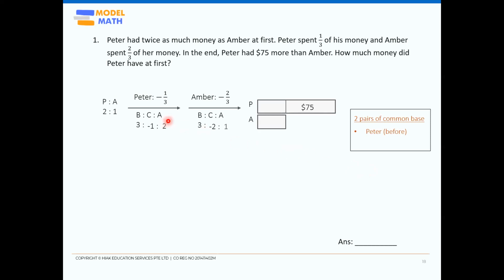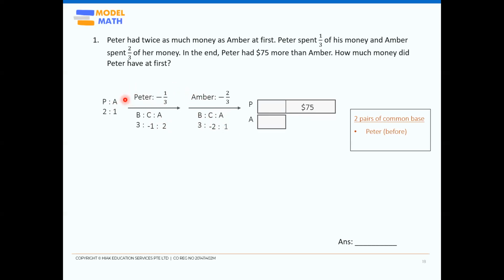So second pair, if you look, this is Amber's ratio this time. Okay, so how do you know which one to compare with? So Amber, I will look at Amber here. No point looking at these two, okay? No point comparing between these two because these two confirm no common base, since they belong to two different people anyway. Okay, so look at the names first. So Amber and Amber, most likely that will be my common base.